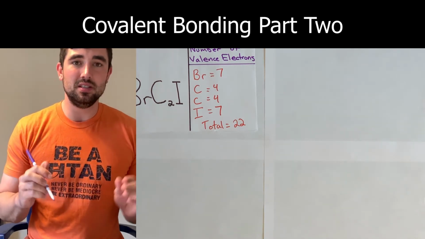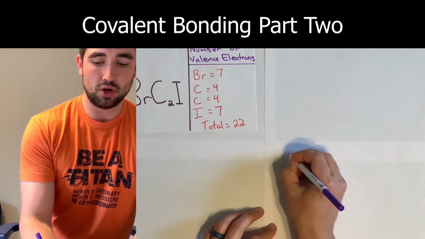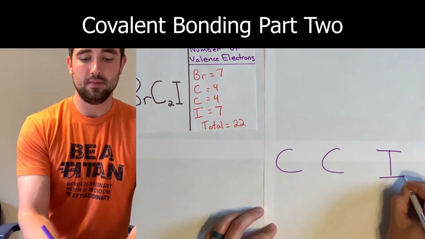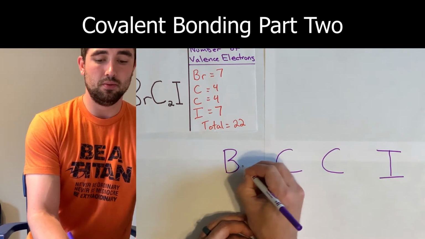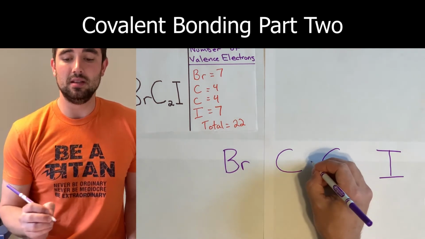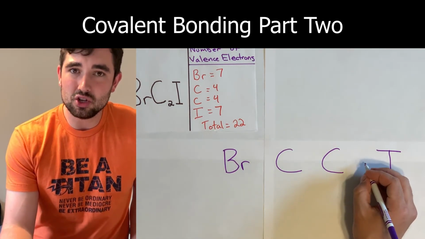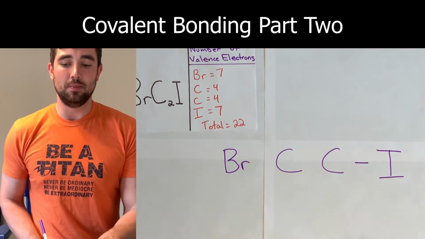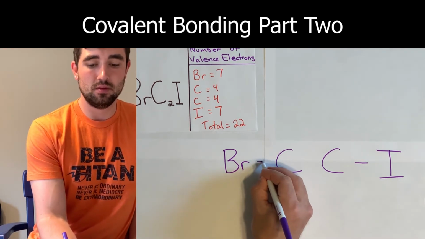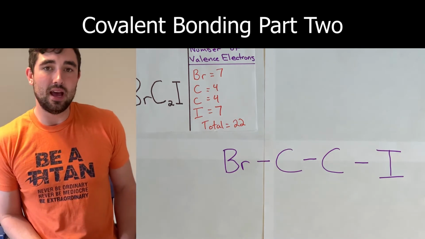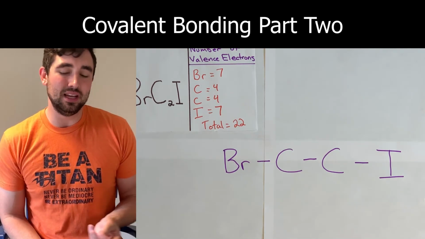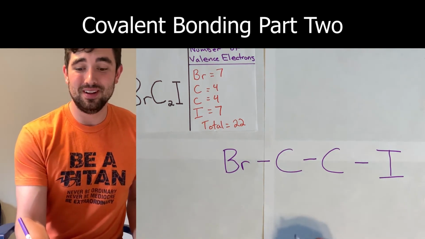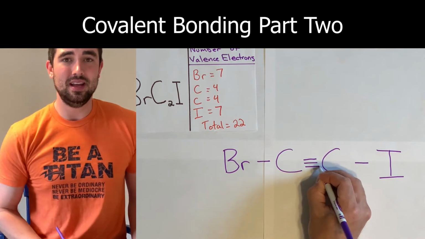So if I want to take BrC2I, we said that the 2 carbons were central. We had an iodine on this side, and we had a bromine on this side. We began by making the single bond between all of them. We can show shared pairs of electrons as dashes. So a single bond is represented by a single dash. There's my single dash. Now, I still have to remember everything I did with the electrons, and I know that we ended up making a triple bond on carbon. To show a triple bond, it's just 3 dashes.